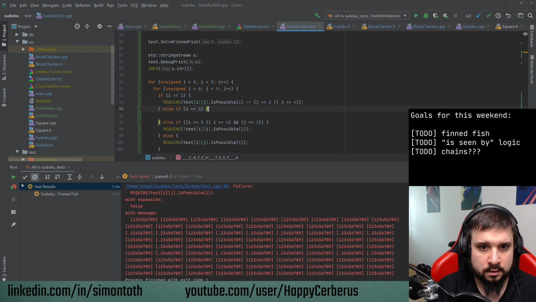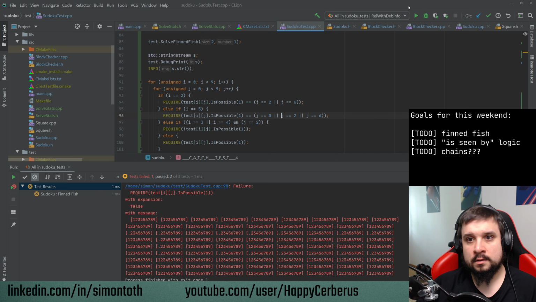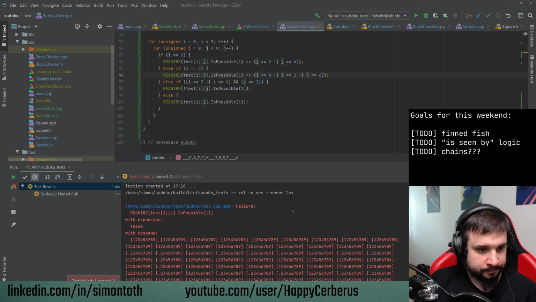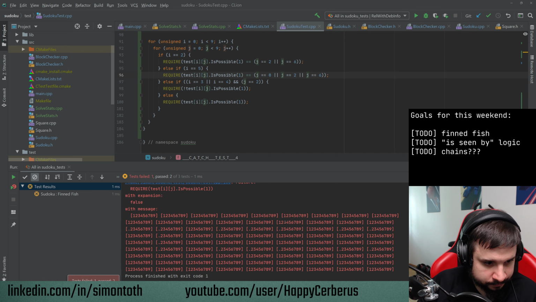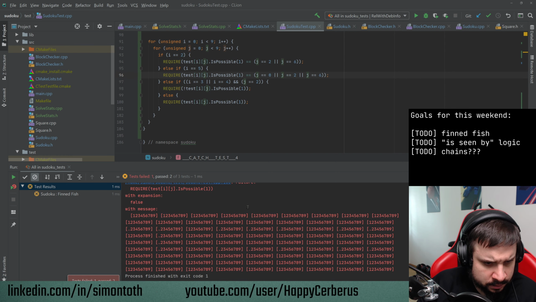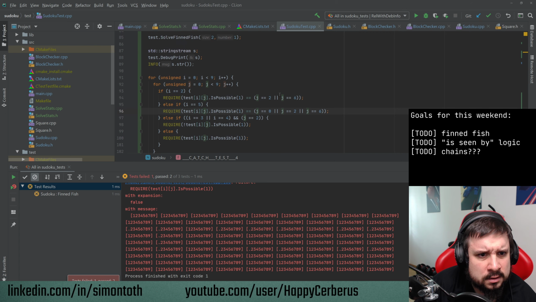Okay, I guess now it should pass. No? Still not happy? So what is wrong? Like, this does look correct. Am I just testing the indexes wrong?